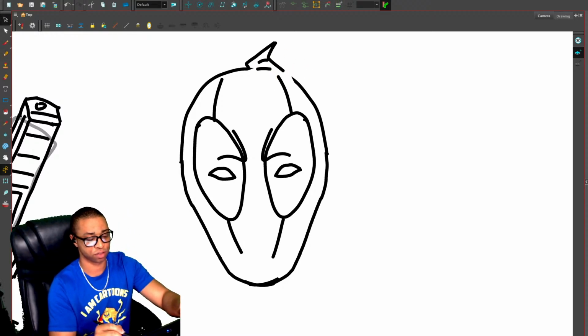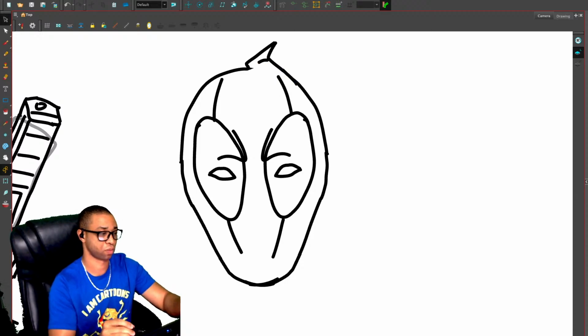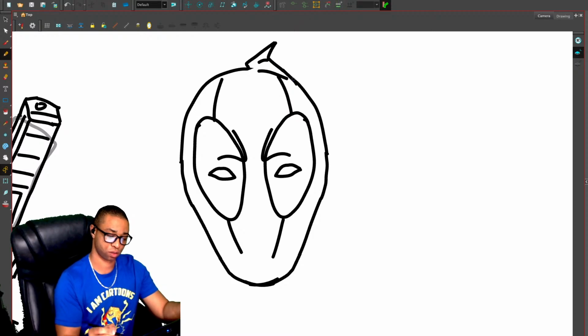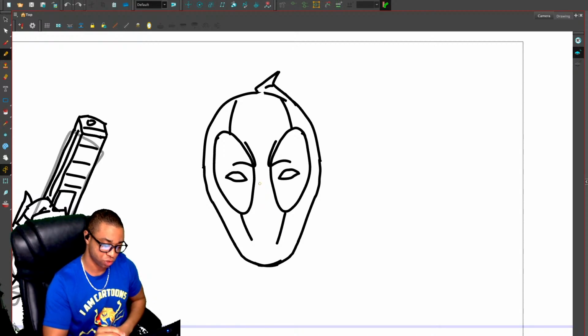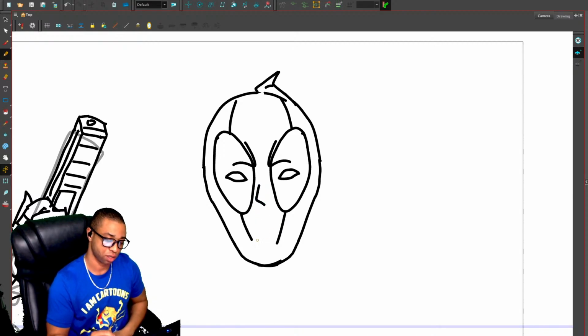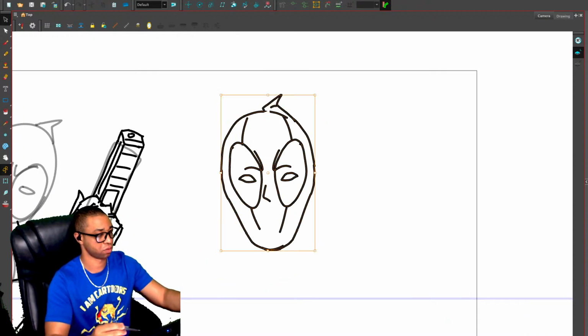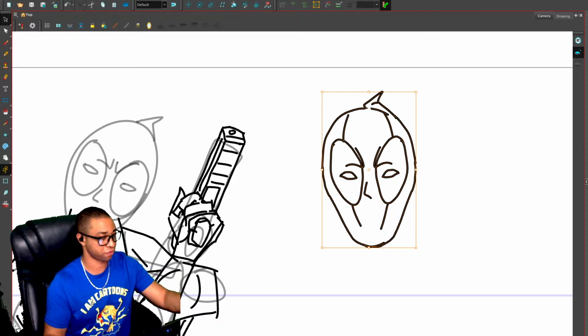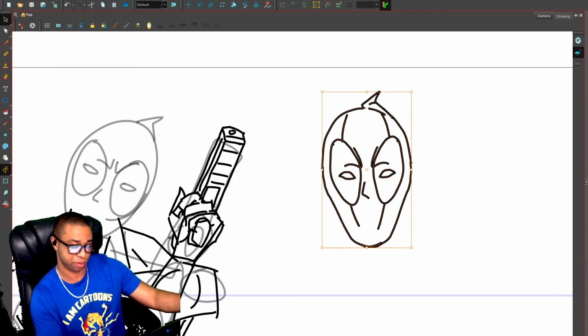What is this line here doing? I don't know what that was doing. And then a nose, kind of like that. Save. Maybe let's narrow it up just a little bit more.